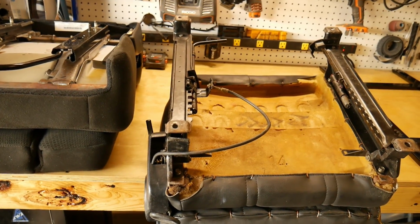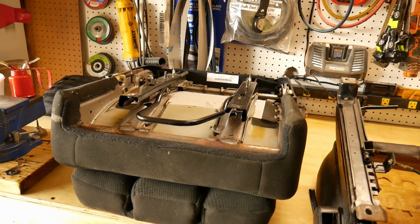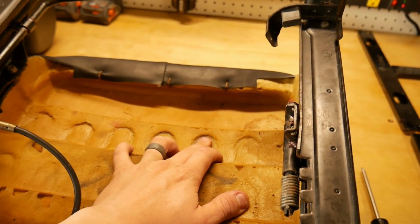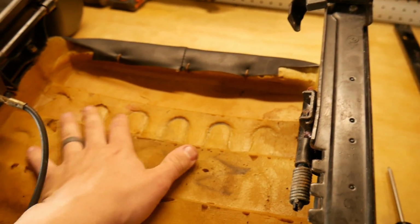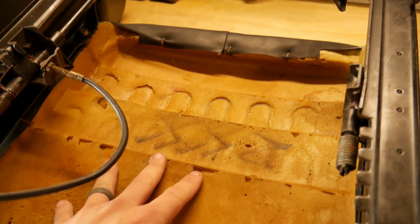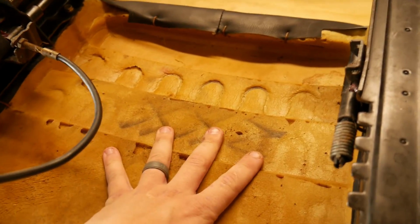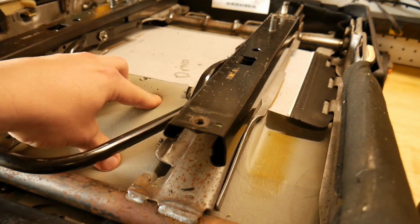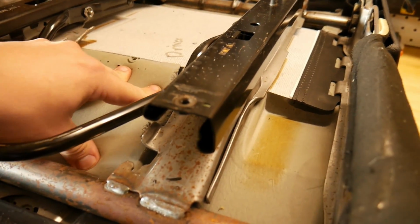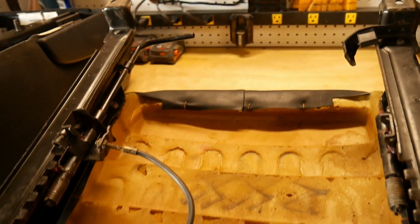Here's a comparison of the stock seat versus the Chrysler Town & Country seat. You can actually see the inlay of the metal coils that are what support your weight. And this foam is not nearly as dense as this foam. This foam is actually denser, but it's softer to the initial touch, kind of like memory foam is.